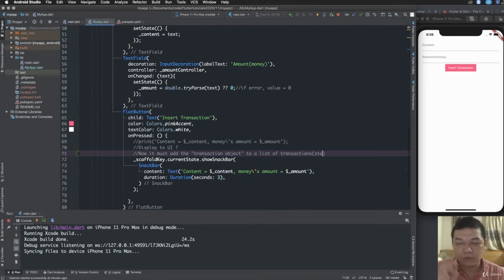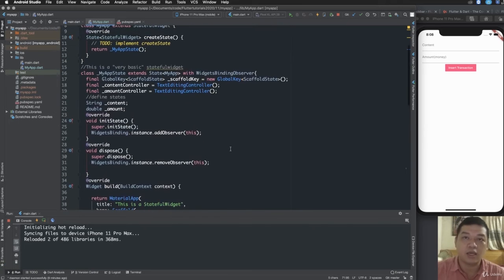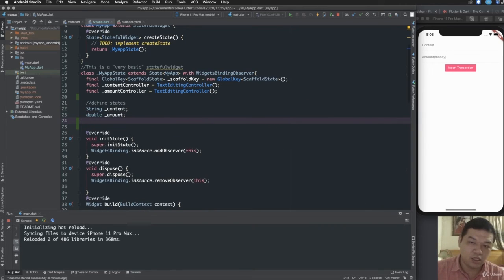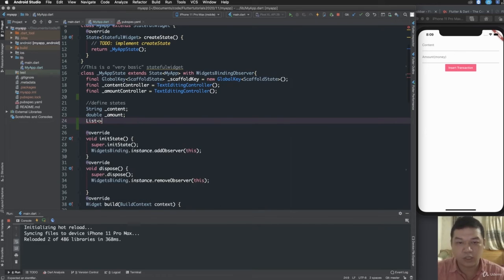After pressing this insert transaction button, the object has been added to a list of objects, a list of transactions. If you have many properties inside the screen, you must add them into an object.